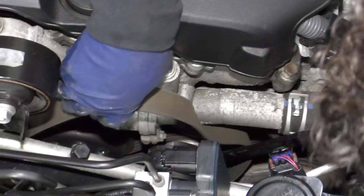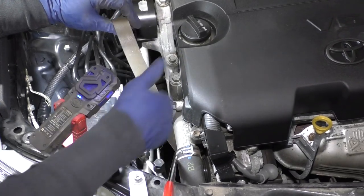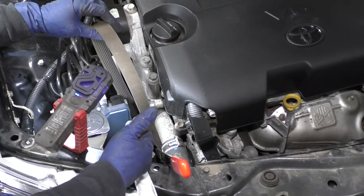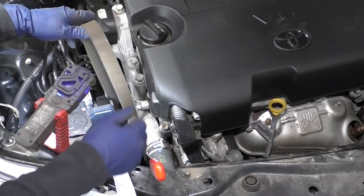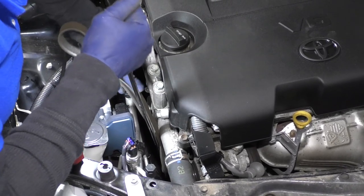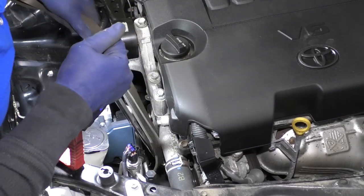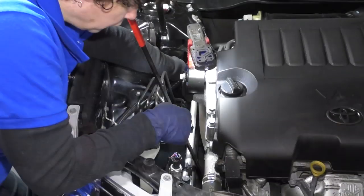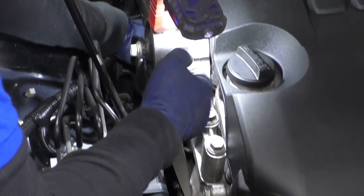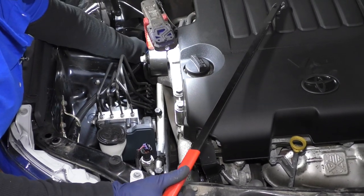Take it off all the pulleys. The crank is probably going to be the hardest one to reach from up top. Now I have the belt off of every pulley except the crank and the tensioner. You can't get the tool out because the tension's all the way down and it's bottoming on the top radiator rail. So I leave the belt on the crank, hold the belt, pull this pulley up, and take the tool off. I brought it out back here under this wishbone mount motor support, so now I can take the tension off and slowly let go of the belt.